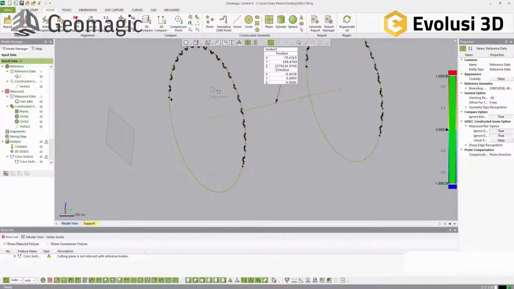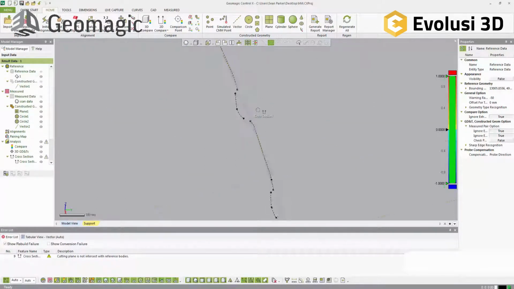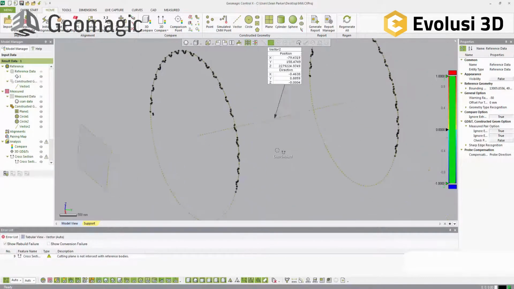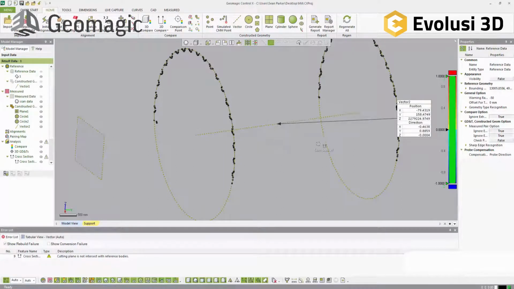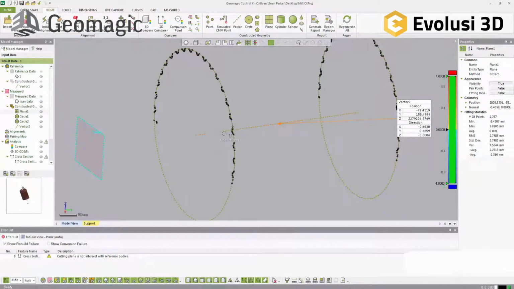The only one I don't have is a rotational one, so I could figure out maybe how to utilize one of these lifters, or what I'm going to hopefully be able to do in a second here is actually do a best fit to lock down my last degree of freedom. So to make my alignment, I'm going to need to do a datum alignment first. And in order to create a datum alignment, I need to pair this plane with that one CAD face that I selected earlier, and I need to pair this vector with that vector.